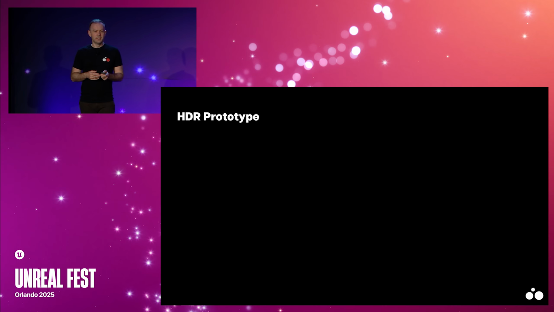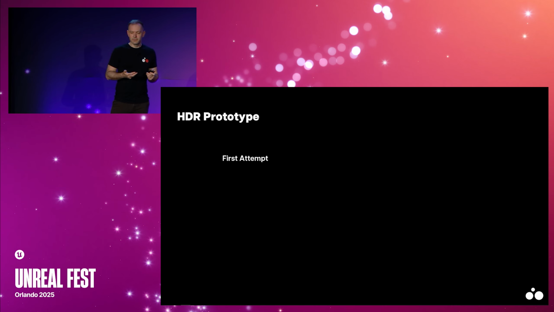Now I'll talk a little bit about the prototyping process for HDR. So we tried using a meter analyzer as our first attempt, which is part of the Audio Synesthesia plugin, to meter the sounds. And this was attached to the active sound during its creation callback. And we tried using the results of this per sound peak amplitude analysis to drive the system loudness calculations, which we then applied to the volume multiplier property of the active sound. That's the first thing we tried anyway, and it didn't work.